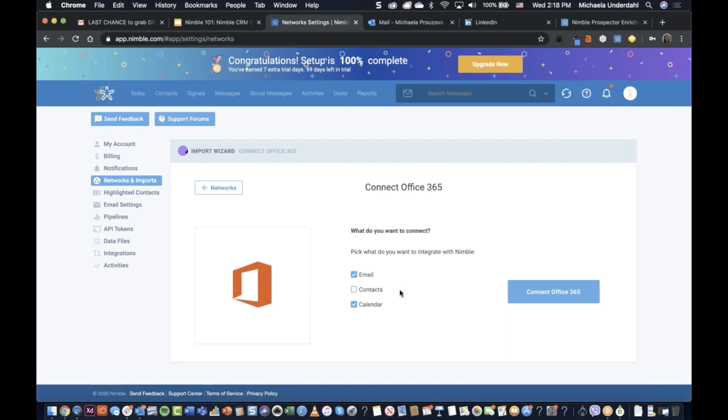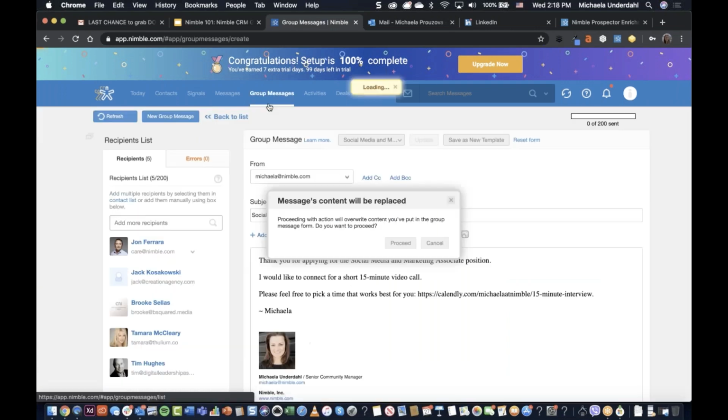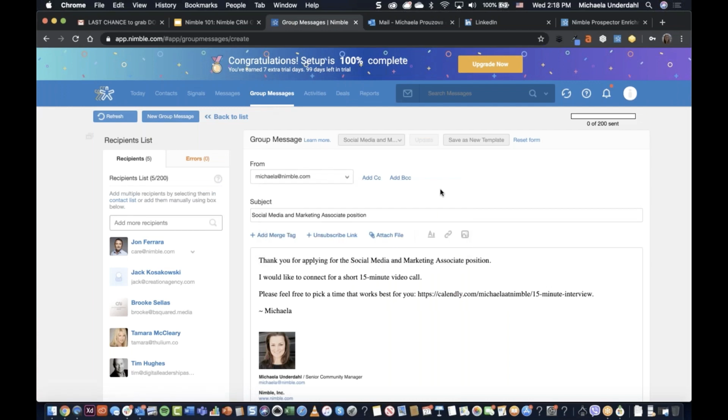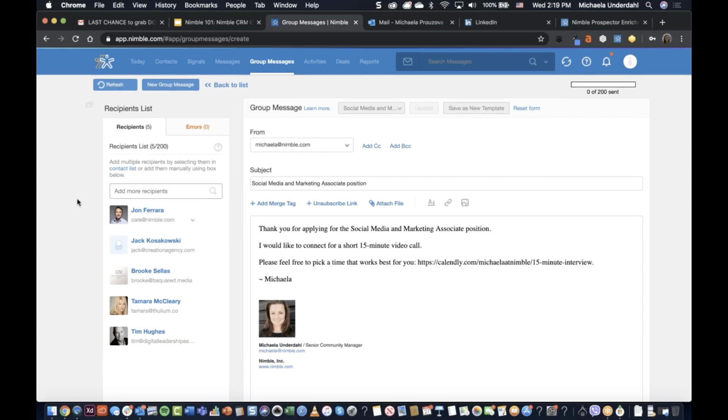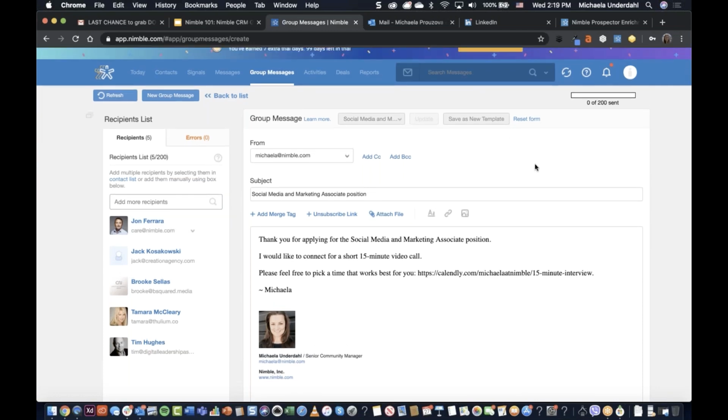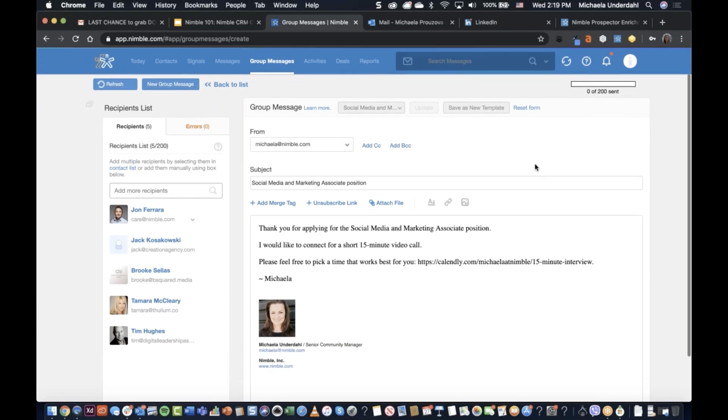Jonathan, you can also send a group email to others outside of the group individuals at the same time. I'm still not 100% sure what you mean. The way group messaging works is that you can pre-select the group of people you want to send a group message to from inside of Nimble. You can also add them in manually, and they can be internal or external. You can definitely use this to email your team members. You can basically email anybody you have an email for.